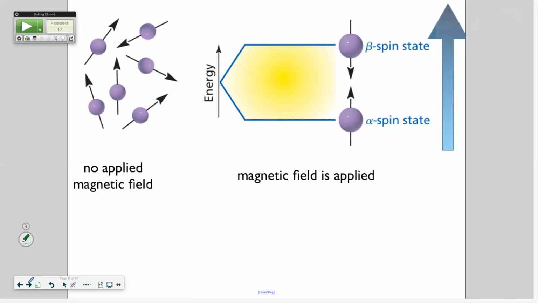Okay, so what we're going to do though is force the nuclei to go to the higher energy state. It's usually referred to as the beta spin state. The other one's referred to as the alpha spin state. That is probably the only time I would use those. But you give it energy, and when you get to the correct specific amount of energy, it's going to flip. Okay, see how it's flipping from one spin state to the other. That's how you get it. Basically, we're going to flip our protons.